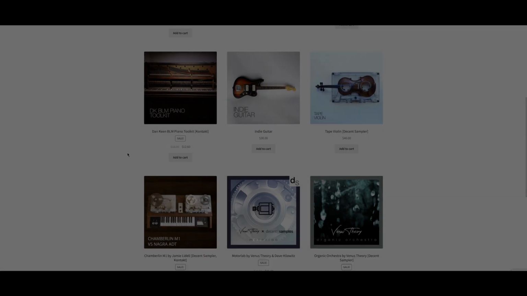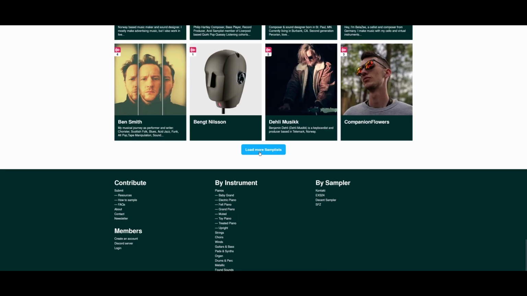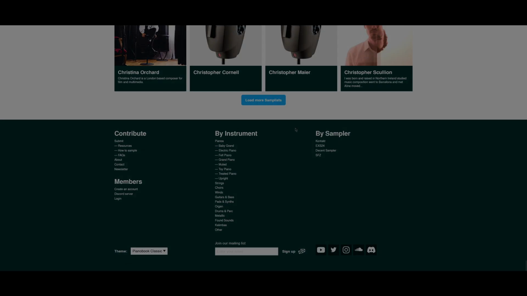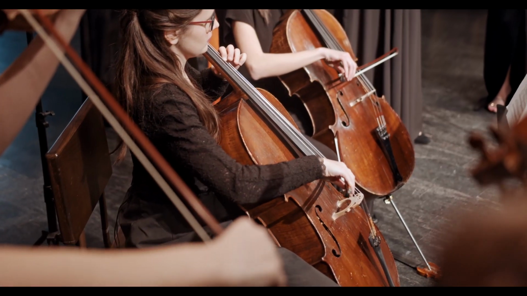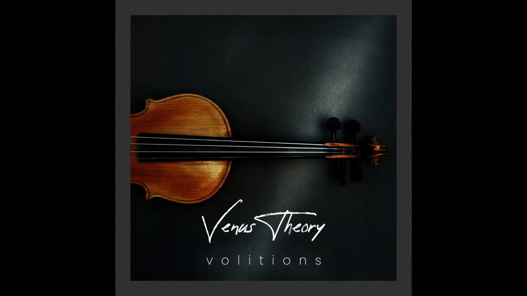I do really believe that the negative aspects of this plugin are really minor ones, and I do feel that they are related mostly to my workflow. The first one is the fact that most of the libraries are developed by individuals with limited resources. So you won't be able to find huge orchestral sample libraries. Mostly they are experimental ones with individual instruments.